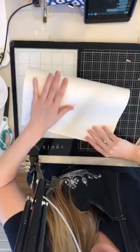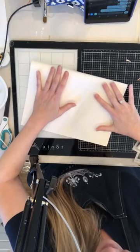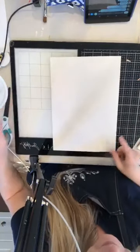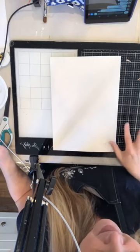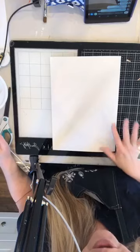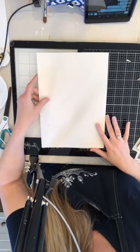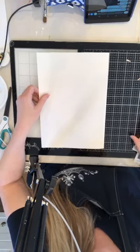And I know Dee did have some at one point. I don't know if she plans to get it back in stock or not, but she told me she had one sheet left, and I think she was gonna try to use that for her project. Oh, great, Dee, so you'll have stone paper in the next few weeks. So if people wanna try this on their own, I would ask Dee to order you some, or just let her know so she kind of knows how much to get.